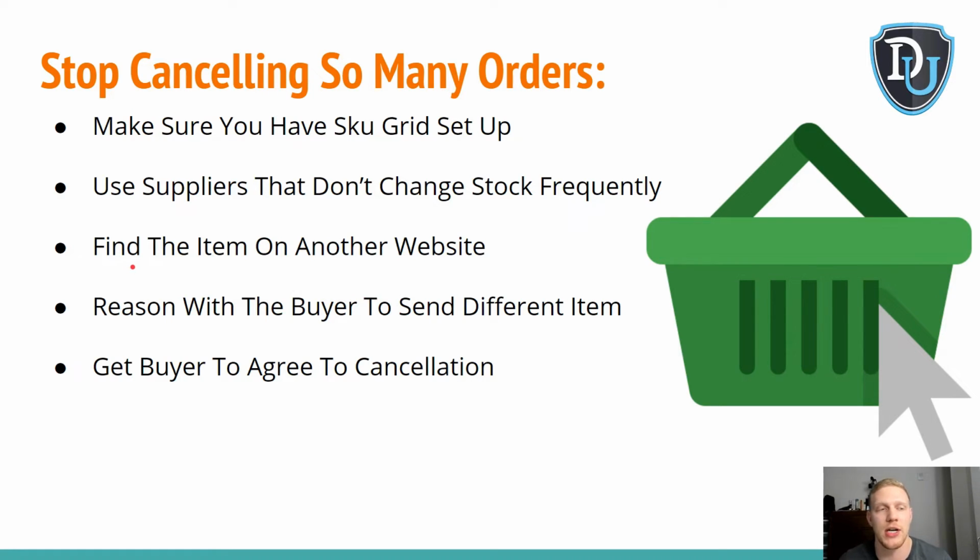And you want to make sure that, if you've done all of that, you try to find the item on a different website. If it's a Walmart item, go check if it's on Home Depot. It might be a little bit more expensive, but it could be there. As long as you can get the item out, it's out of your hair. It's a situation that you took care of. So you want to make sure you do that. Check any and every website. Usually you can probably find it if it's a pretty popular name brand item.